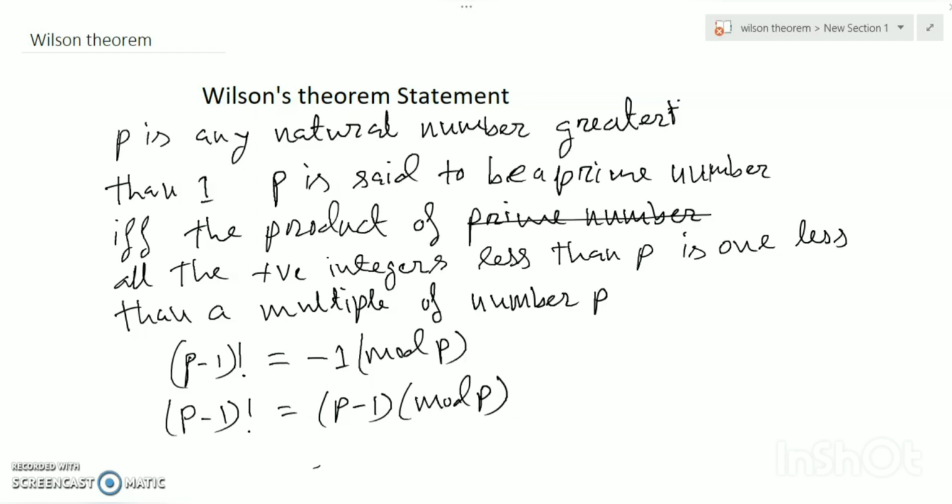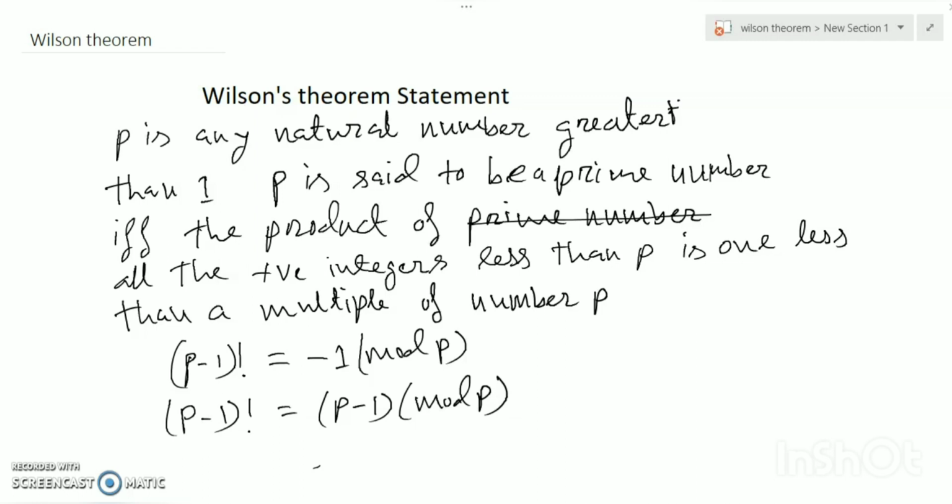So friends, we need to know the Wilson theorem proof. The proof is not so important, but you have to know the limitation of Wilson's theorem. It is not applicable in the case of composite number 4, because by applying it to 4, we get the remainder 2 instead of 1.